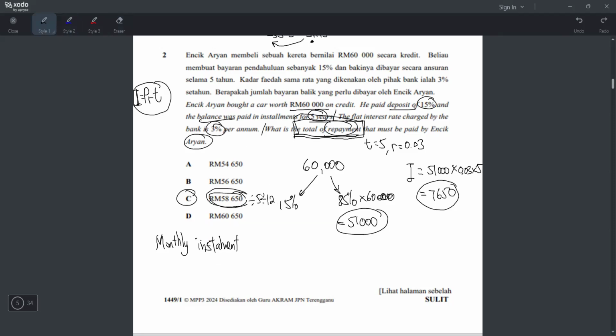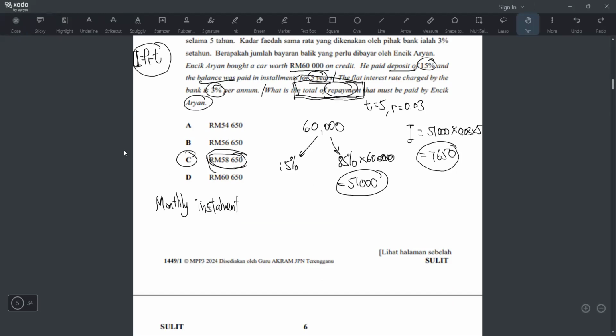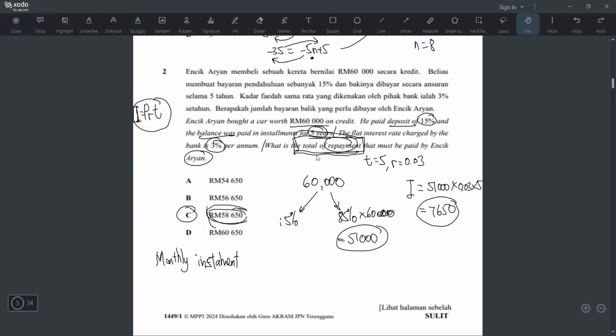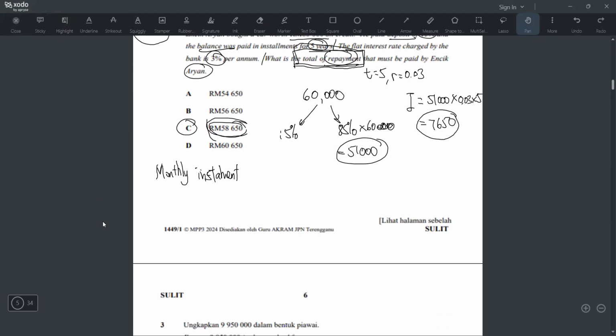Okay, so let me explain it like this. You divide 5 because you want to get for 1 year how much you have to pay back first, right? And then you divide 12 to get 1 month lah. That's how you calculate monthly installment. So if they ask for monthly installment, take the total loan repayment, divide 5, divide 12, right? But this question, they never do that lah. Okay, but I want you to know this because usually they ask for monthly installment. But this question they ask for repayment, so the total amount is C. All right, that's all.